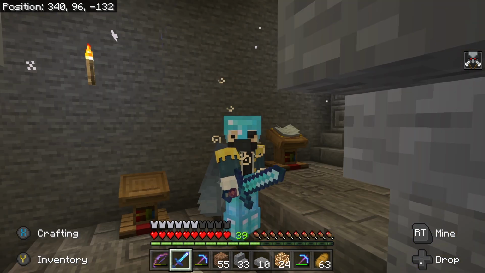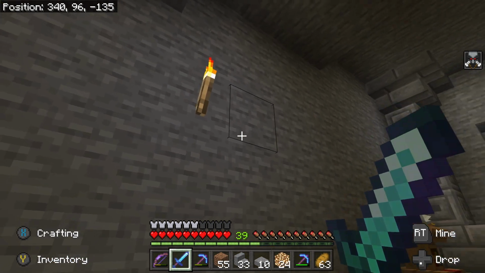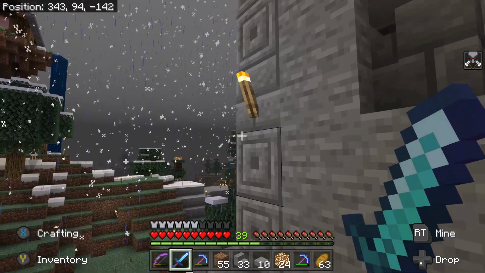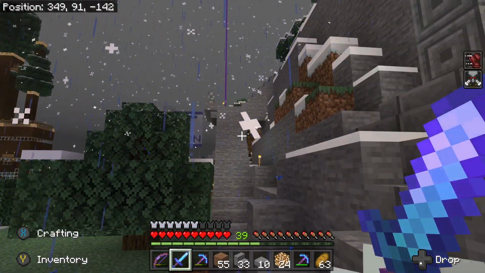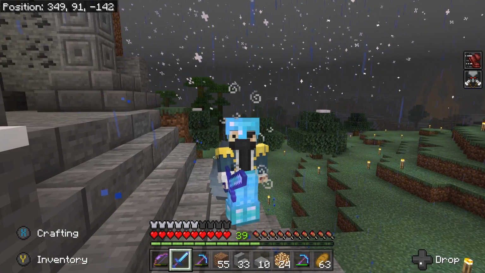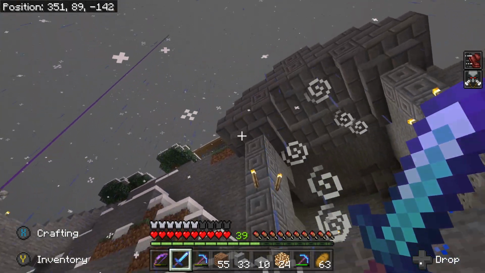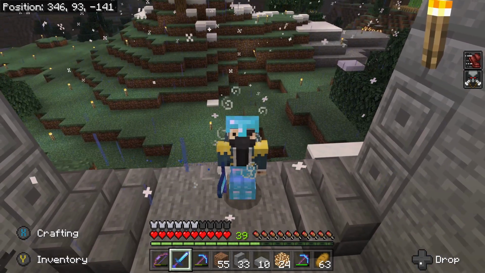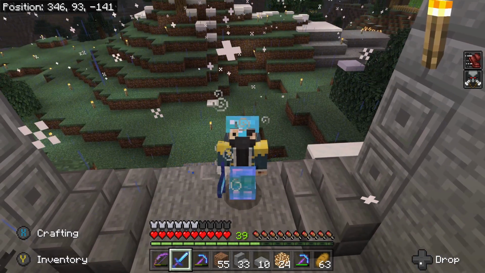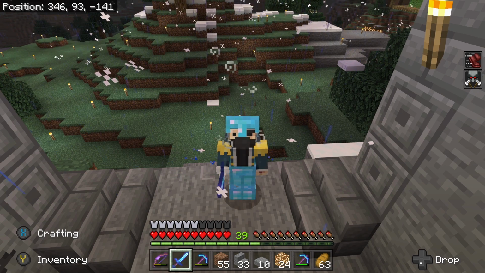What I also found out, this wall here is only 1 thick, which means we have a lot more terraforming to do. But that's not the end of the world. We bring this down a little bit more. This staircase will be hugging the mountain a bit more, which, in my opinion, isn't a bad thing. And it also might hide the entranceway a bit more, which is exactly the kind of vibe that I was wanting. I just kind of want it to be in the mountain rather than outside of the mountain, if that makes any sense at all.